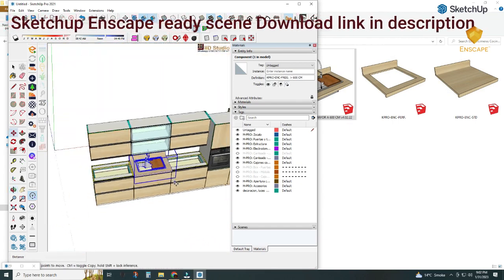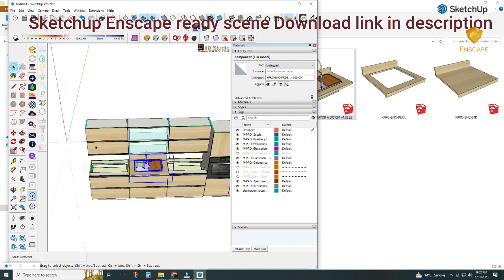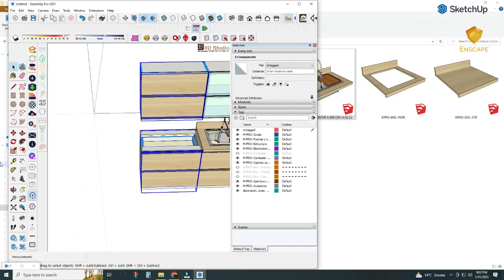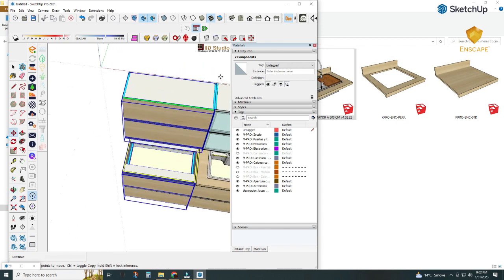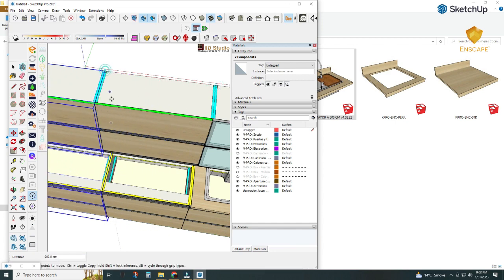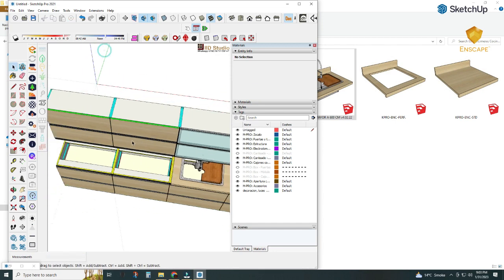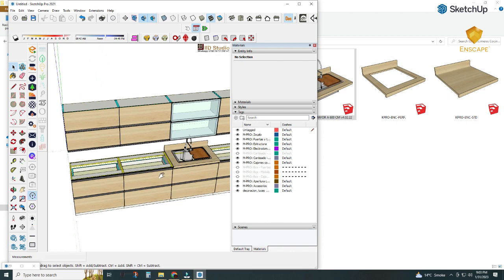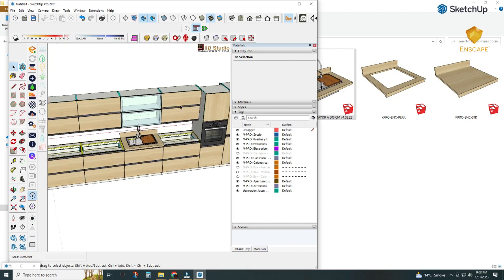And let's make one copy of these cabinets, so then it will be easy for us to install this thing.